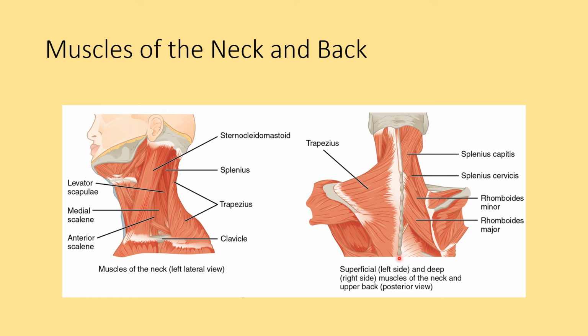In the back underneath the trapezius, you have the rhomboideus minor, which is a smaller muscle, and then the rhomboideus major, which is larger. So that's going to give you some clues too, like, oh, I know it's the rhomboideus, which one's which? Smaller is minor, major is going to be larger.